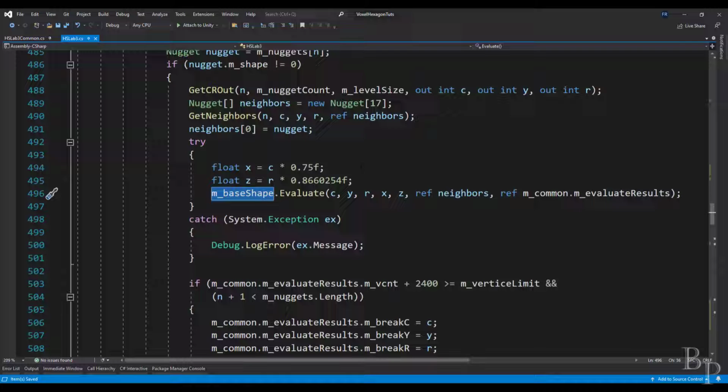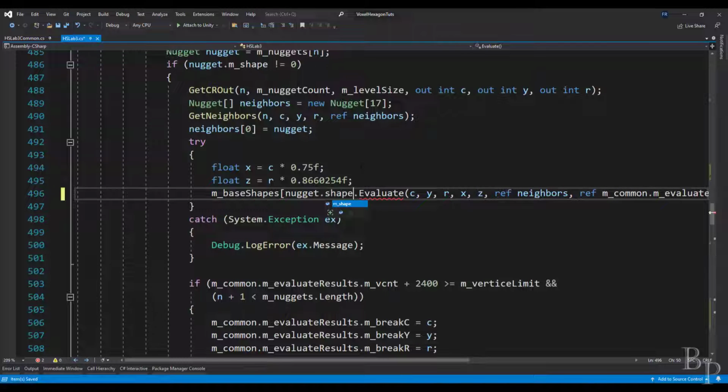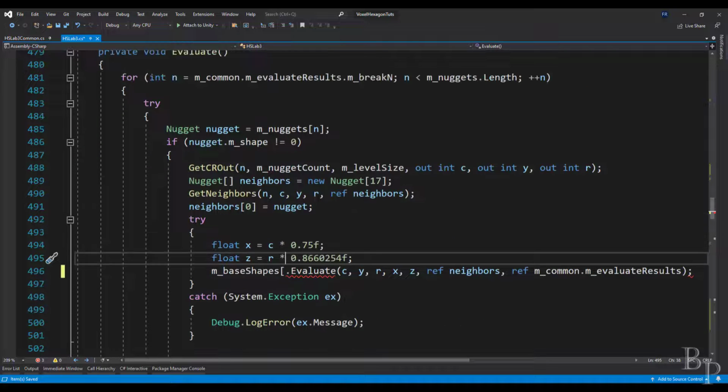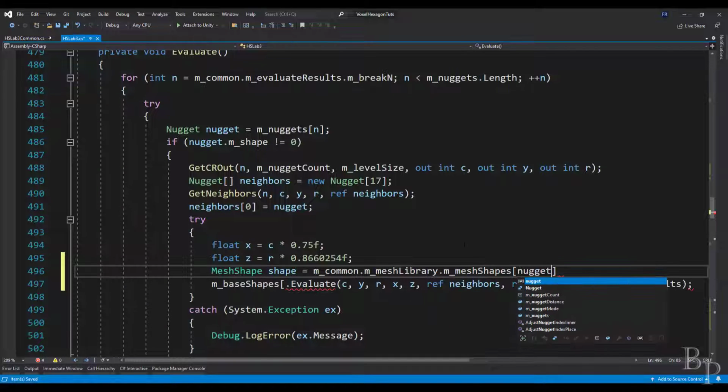And I'm going to say baseShapes nugget dot shape. I don't feel like writing all that code out. Did I grab the shape somewhere? No, I did not. Mesh shape is equal to mCommon.ShapeMeshLibrary.shapes nugget dot shape.